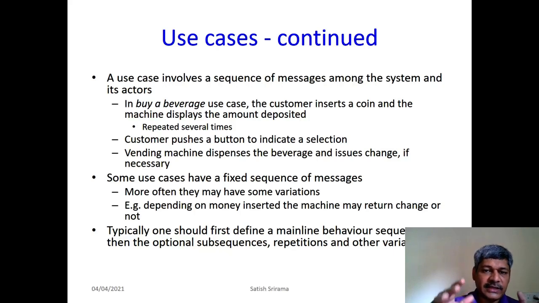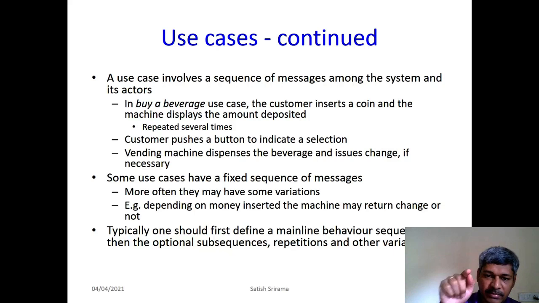A use case involves a sequence of messages among the system and its actors. Think of the same thing in the buy a beverage use case. The customer has to insert a coin and the machine displays the amount that is deposited. That is one set of messages, and this message repeats several times. You may be inserting several coins until you have enough money so that you can select an item.